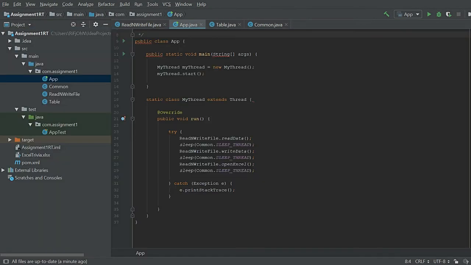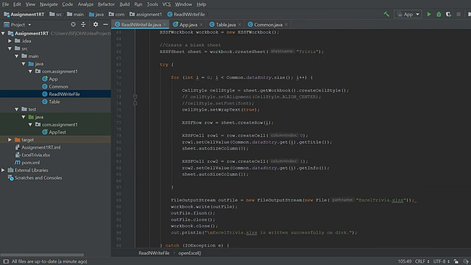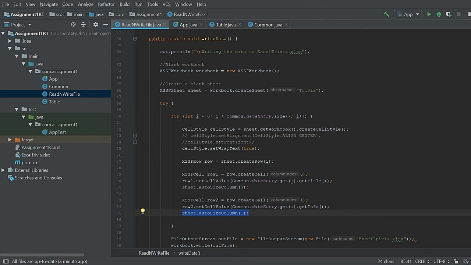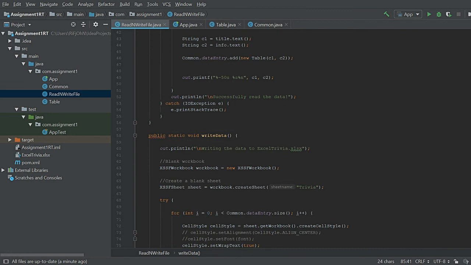For the table, I use the sheet auto size column, so that the size of each column will automatically adjust depending on the words. As we can see, the Excel trivia file is created here.